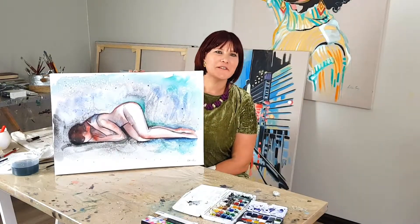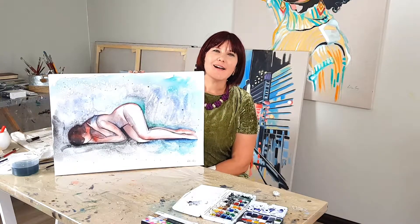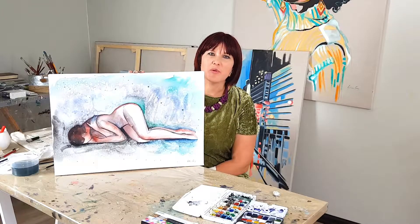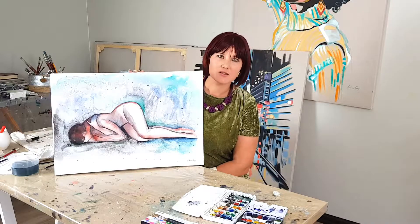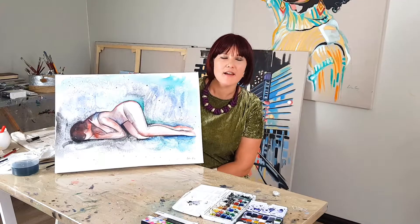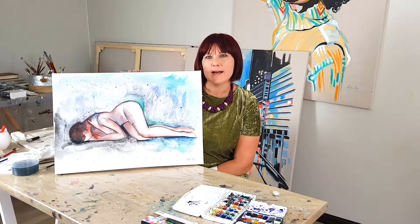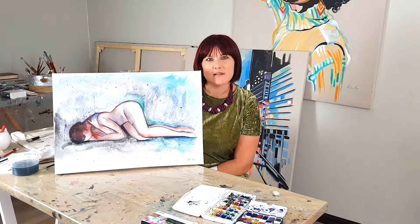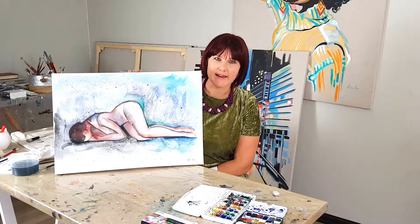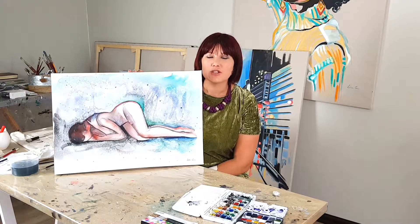That concludes my fun experiment with this Urban Canvas. I will definitely be using this again — I really enjoyed it. I love feedback from a canvas, and when we paint on paper or board you don't get that feedback. This is my first try with watercolour on canvas so I'm definitely doing this again. The wonderful thing about this Urban Canvas is that you do not have to seal it. You do get an HDO sealer and a wax sealer if you're really nervous, but be very careful not to activate your watercolour paint again. They say you don't have to seal it.